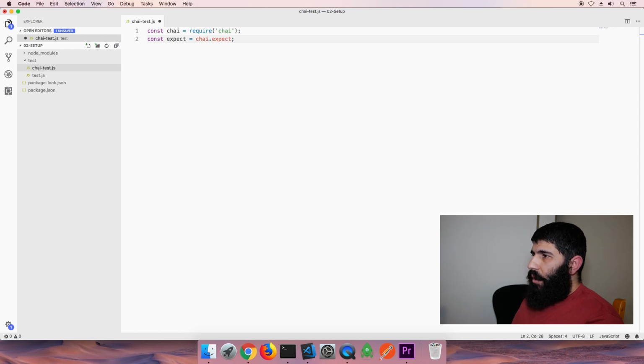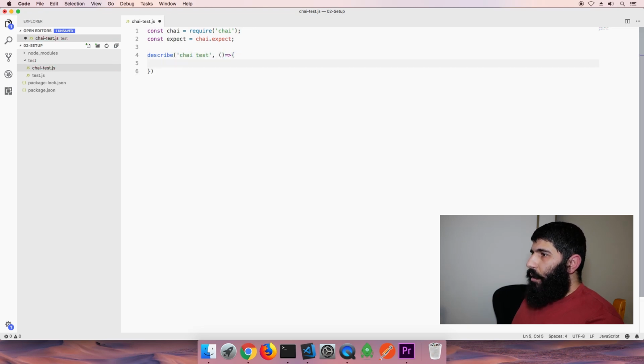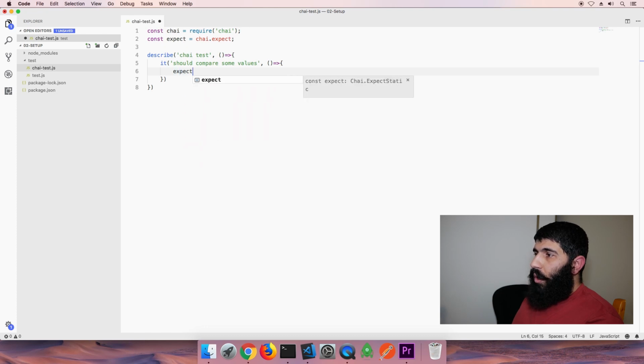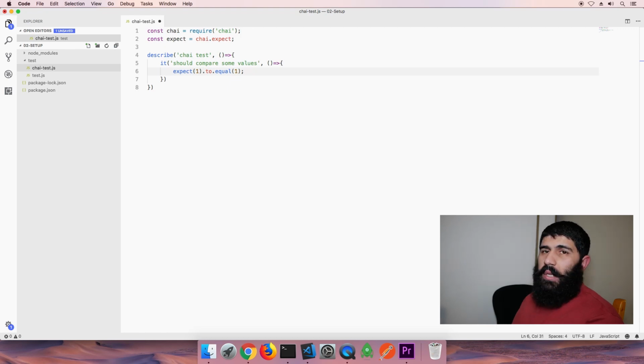Next, I will create a describe block like our original tests. I'll create a test for it. So it should compare some values and expect 1 to equal 1. And this is basically how you do your check.